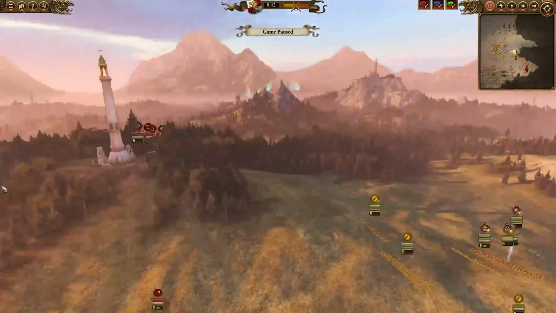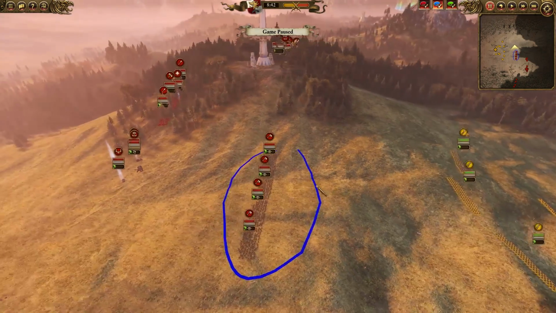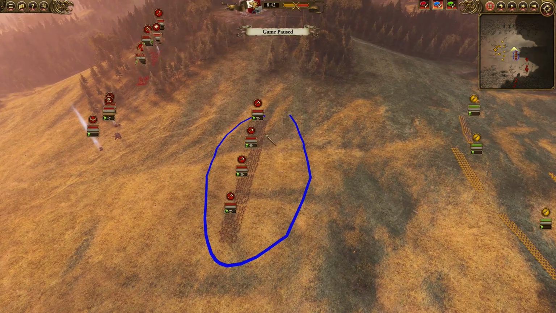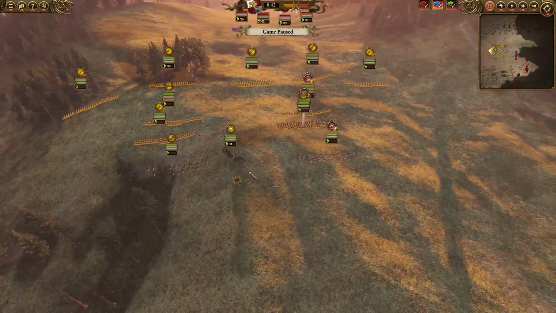Anyways, now he also has Vanguard deployed. I'm not too sure whether this is Vanguard deployed. I think so, Vanguard deployed 4 Ungor Herds. Now, let's check my army.